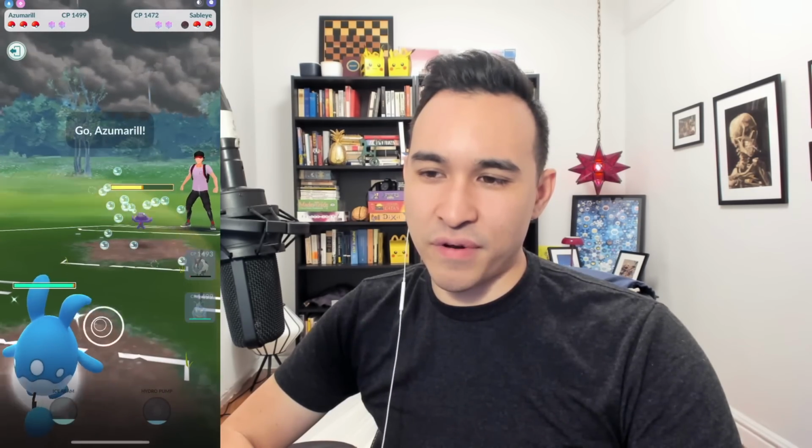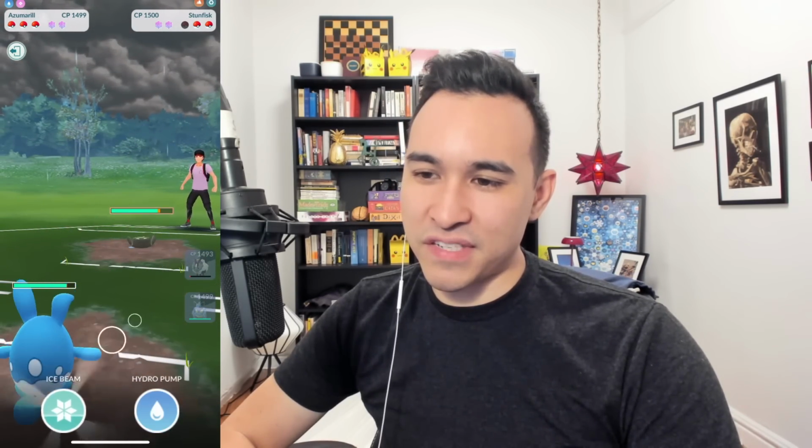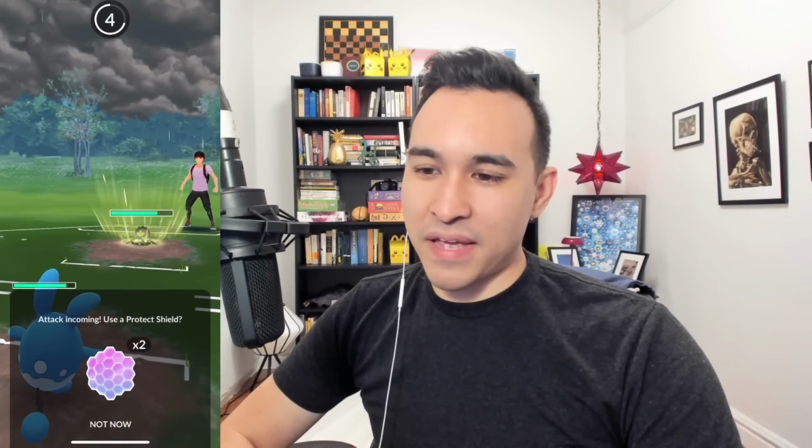Now, I could have thrown a few more double kicks and built up excess energy before throwing this Wild Charge, but I decided to just throw it and then swap out immediately into an Azumarill. There's a Stunfisk in the back, so this is actually fantastic because Azumarill is already my best counter to Stunfisk. I built up to the Hydro Pump, and I am going to go straight Ice Beam. And I'm going to no-shield this first move, which turns out to be an Earthquake, and that's fine.